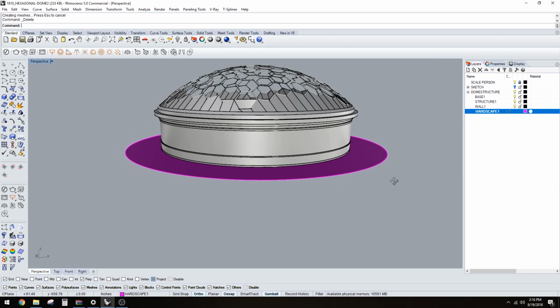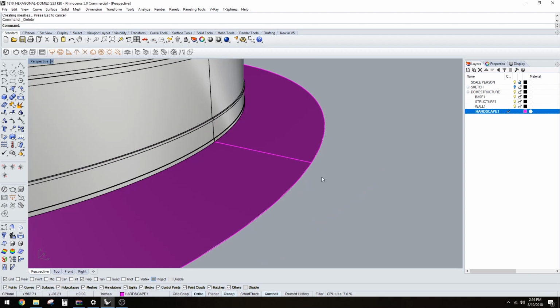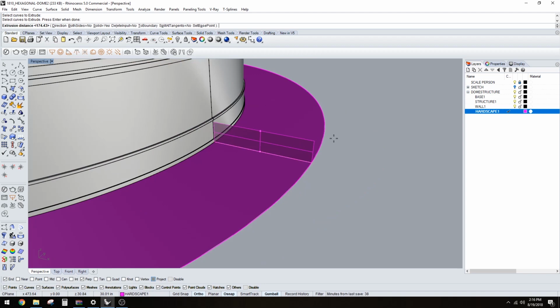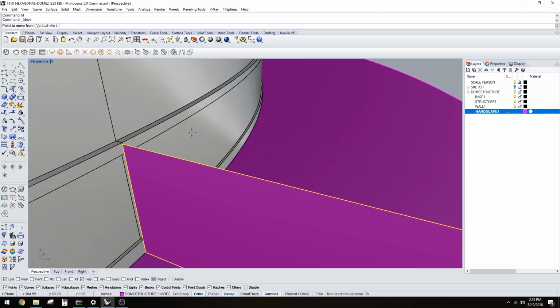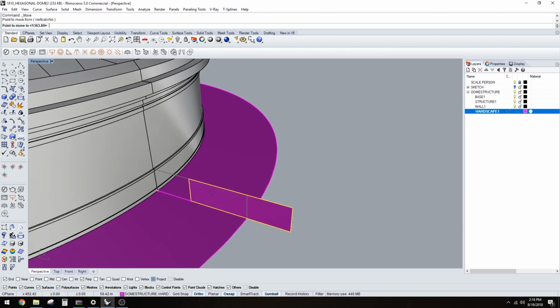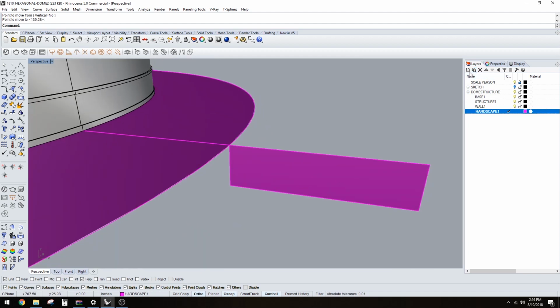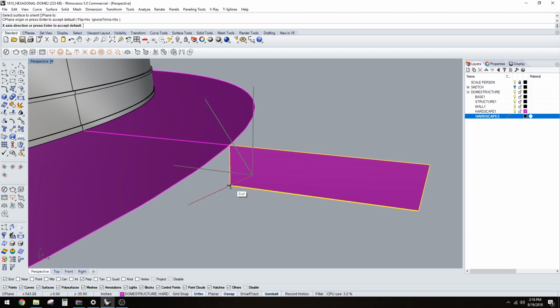And now we can go ahead here again, extrude surface, no, extrude curve, and create the plane of where the stairs are going to go. So we take it from that corner, bring it here, from here to here. We're going to create some stairs. Hardscape 2. C-plane, surface, there we are.